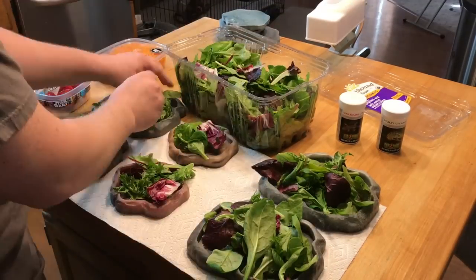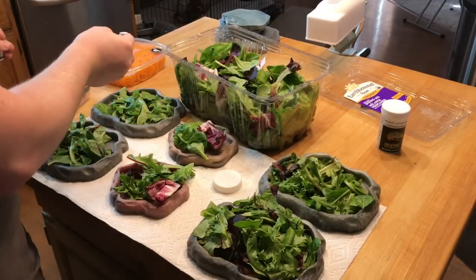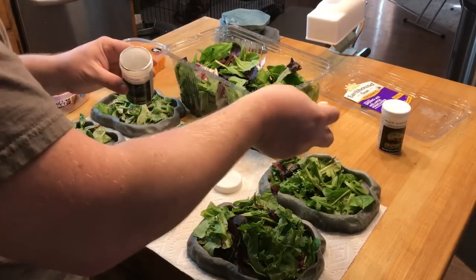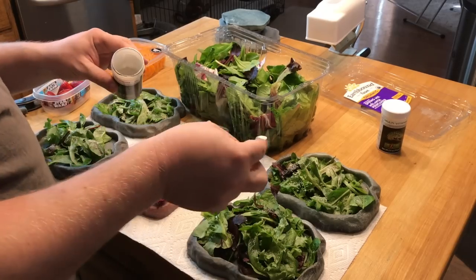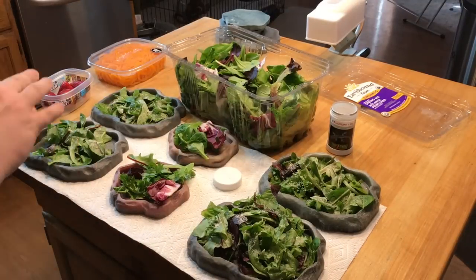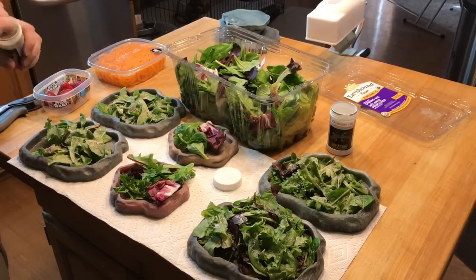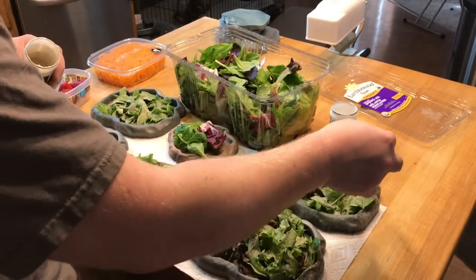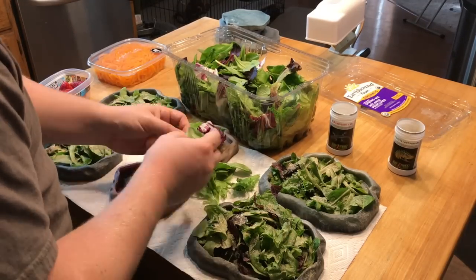The day I recorded this, I was using a commercially available spring mix as their primary food. Once I have the food laid out, I'll give them supplements. I'm adding calcium with vitamin D3 already mixed into it. They all get sprinkles, and the tortoises really don't seem to mind. In addition to the calcium, I'll give them a multivitamin designed specially for reptiles as well. Again, the flavor must be just what they like because nobody turns their nose up at these plates.